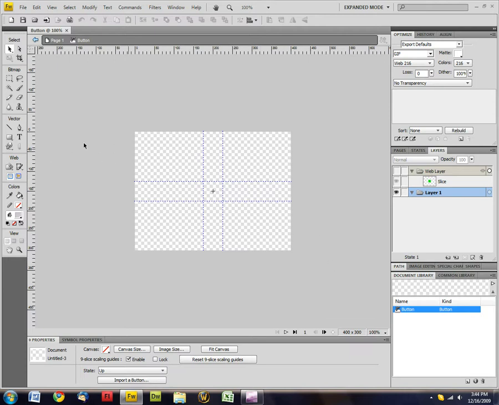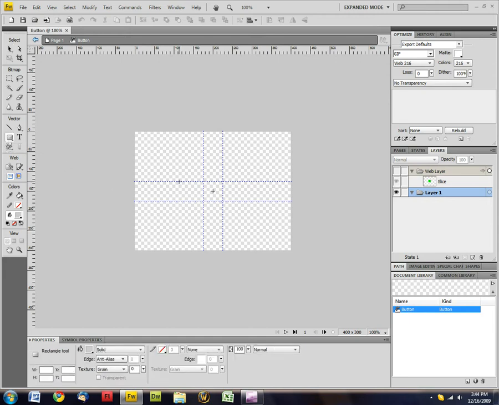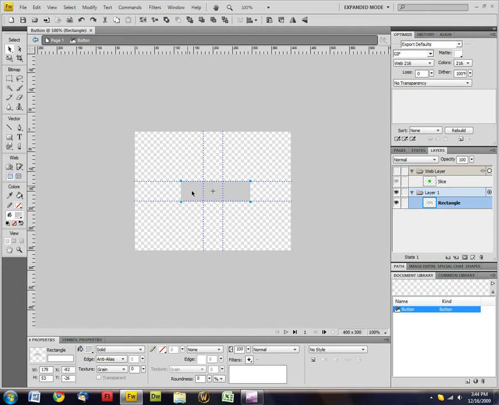The first thing I'm going to do is come over here to the rectangle tool, grab my rectangle tool, and I'm just going to draw out a rectangle like so. And I'm going to center it using my selection tool and follow my grid guides. Now ideally, before you start this process, you have done your math with your website layout and figured out how long across, how wide your website will be, and then how many buttons you're going to have, and do the math and figure out what each of your buttons needs to be or can be before you start this process.